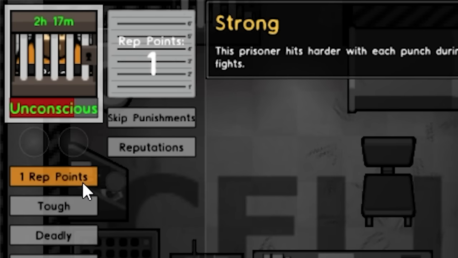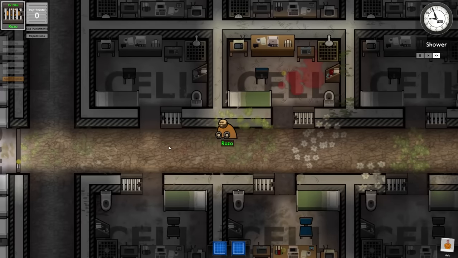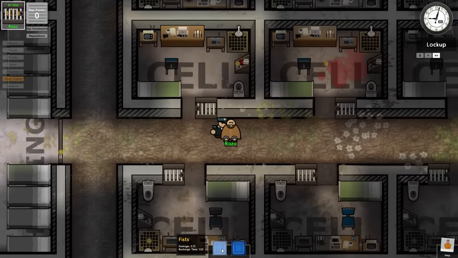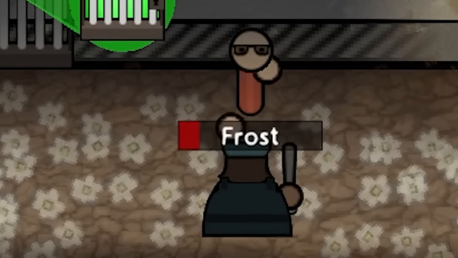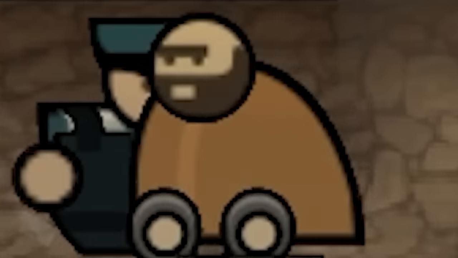Okay, I got a rep point. What'll I put up? Skilled fighter, I think. All right, will I venture out into the yard? Do I have to be cuffed all the time? I feel like no one else is cuffed all the time. Oh, why are you taking me back? Everyone else is out and about. This isn't fair. Look at him, he's fighting the guards. I'm not doing anything. All I'm doing is this cute little dance.